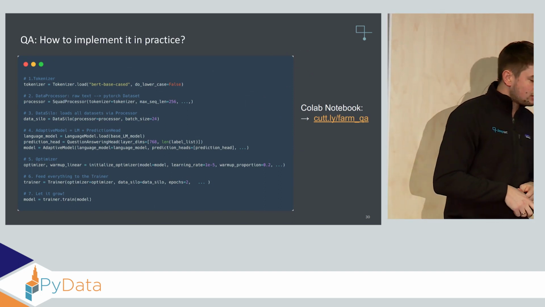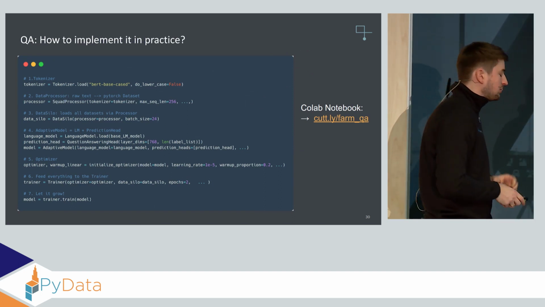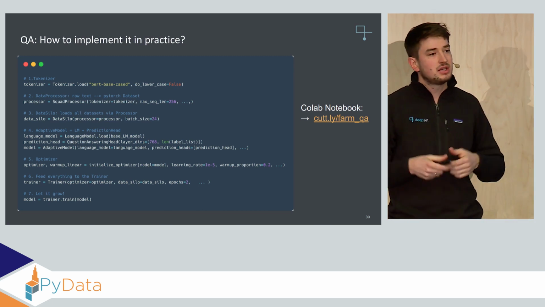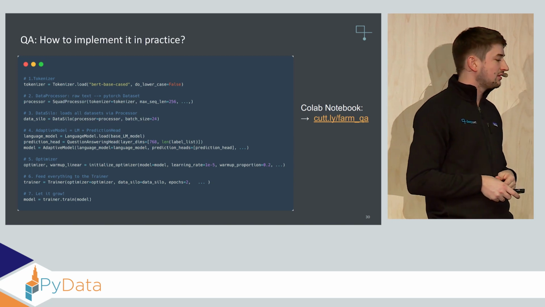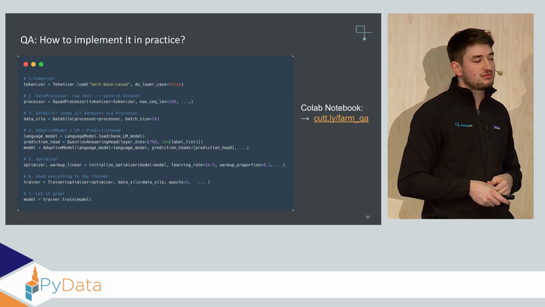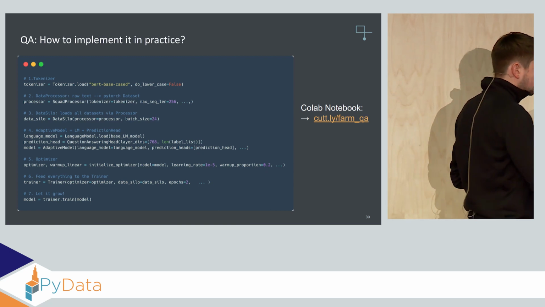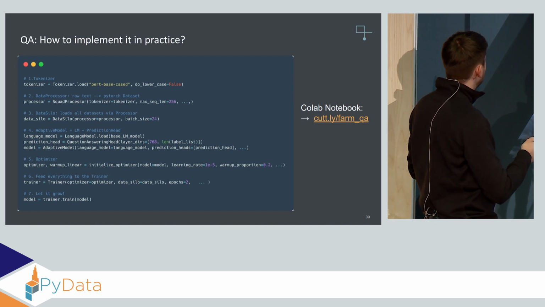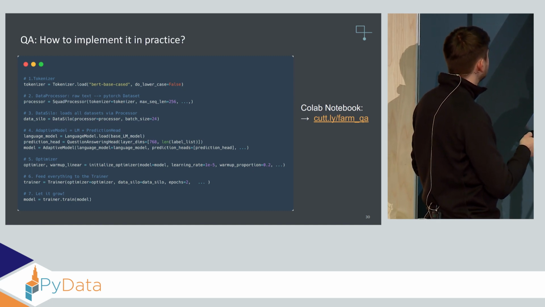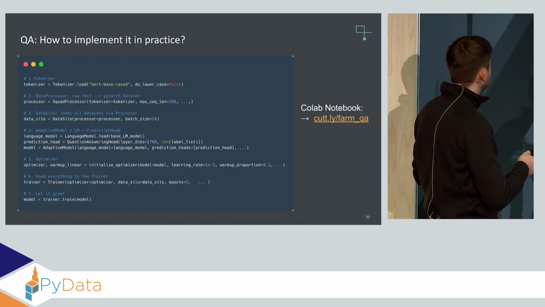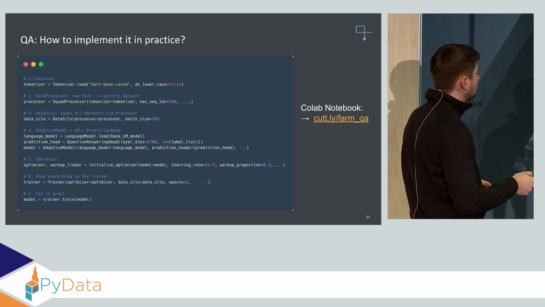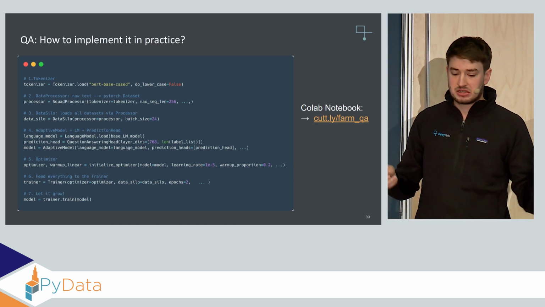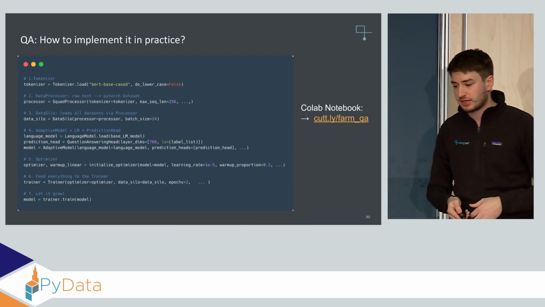Also, I think sometimes if you maybe haven't used these kinds of models yet, it might be a bit intimidating, but it's actually, from a code perspective right now, pretty simple. And here's one example of how to train a question answering model. It's basically these few lines of code: some data processing before for a data set, the modeling bit, and then the training bit. There's also a Colab notebook here on how to do QA, question answering, and there are tons of tutorials for other frameworks as well.